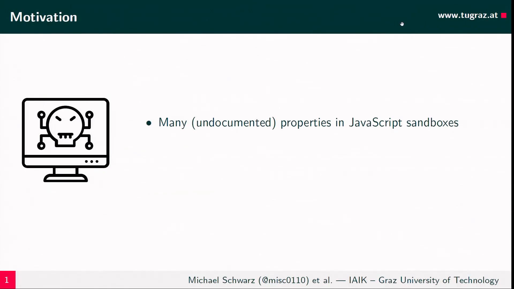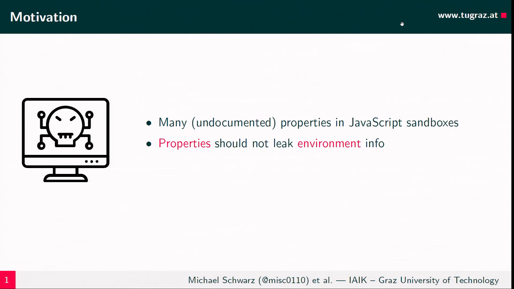If you talk about JavaScript, we have a lot of things we can do nowadays. We find a lot of functionality and many properties we can access from the JavaScript language. These properties are usually just to give us some information, but they should not leak information about the environment in which our browser or JavaScript engine is running — they only provide information like a date, but not about the operating system or hardware the engine is running on.